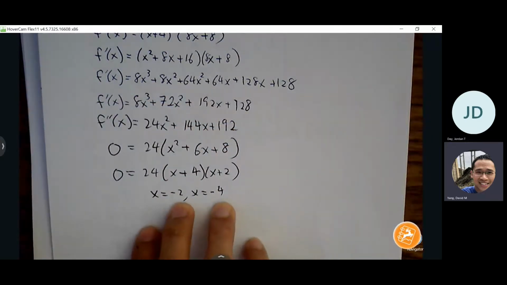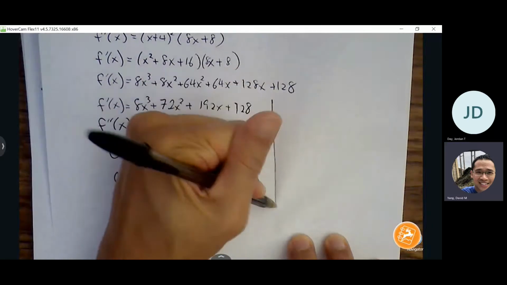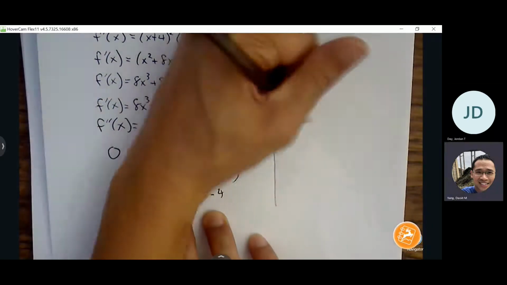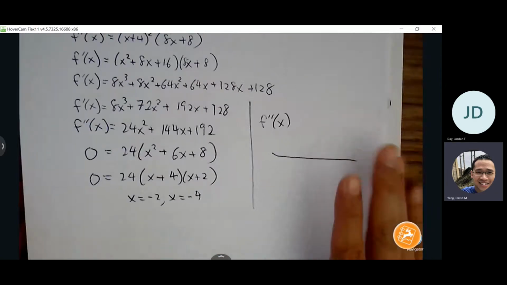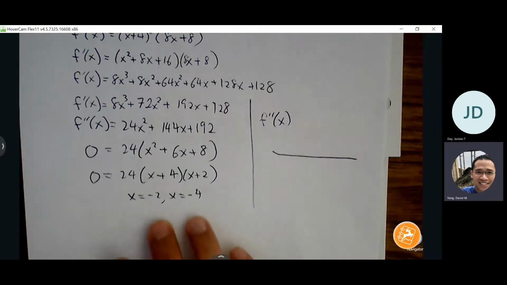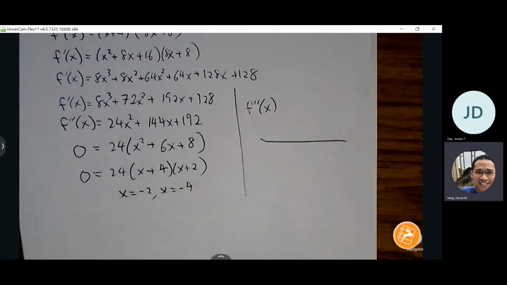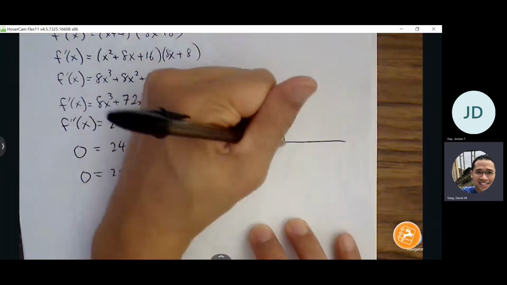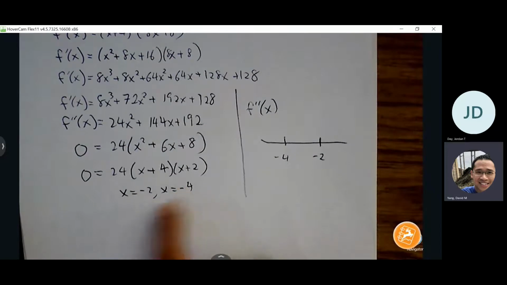Okay, can we just stop here and say that these are definitely points of inflection? We also have to make sure that there's a change in what? Change in sign, right? So whenever you find points of inflection, you have to go through your sign line, because there may not be a change in direction, and you may be listing out a critical point that may not fulfill a change in sign, therefore not a point of inflection. So you always have to double check. Don't just stop here and say that those are points of inflection.